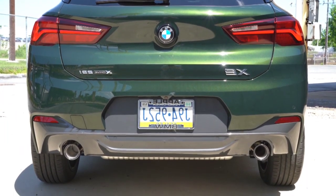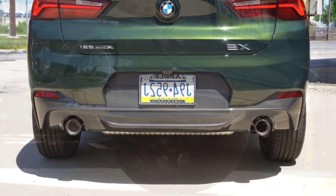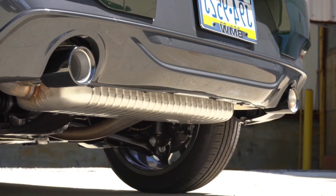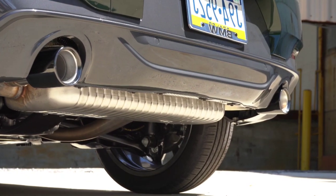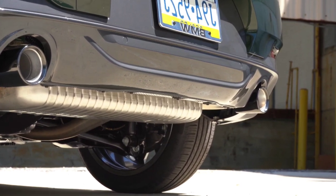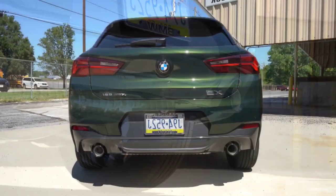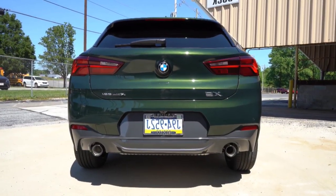You do have the xDrive badging if the particular X2 that you go with is equipped, of course. Just below it all, you will find dual exhaust outlets with chrome tips. However, if you were to go with the M Sport or Gold Play packages, you will get black exhaust outlets. So having said that, I do believe you guys know what we have to do next. As always, here is that exhaust clip.